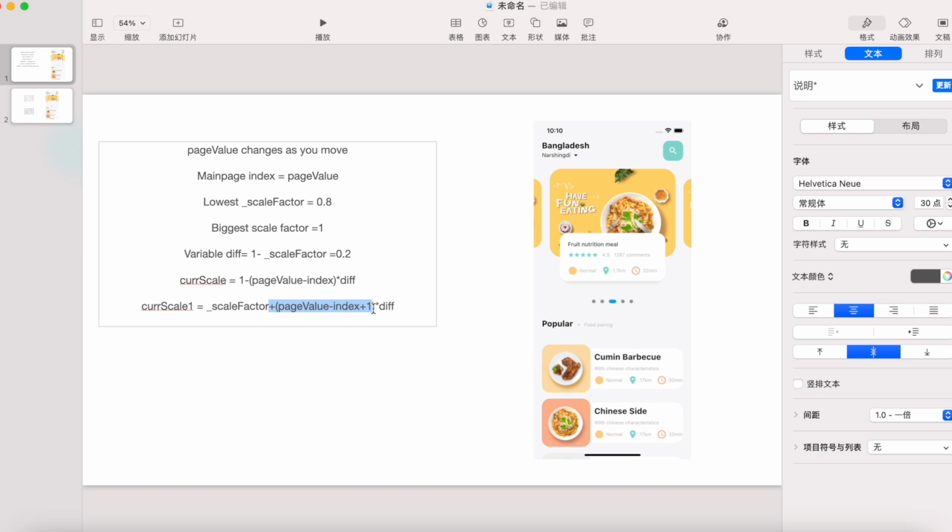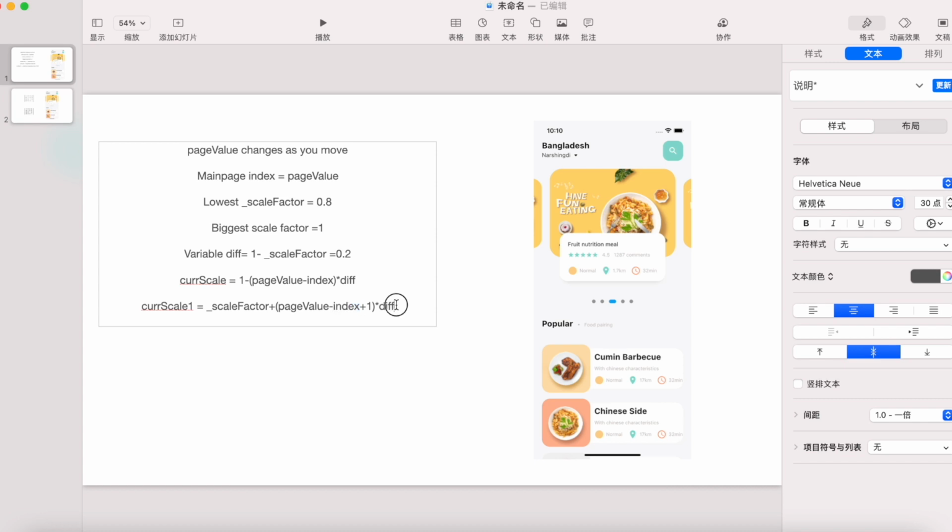So here, as you want to move it to the right, what will happen? First, our page value would decrease, right? So if it was 1 over here, as I move it to the right, it would become first 0.99, 0.98, like that. But index would immediately become 0, as I said earlier, okay? So what will happen over here? Here what I have is 0.9, okay? And over here I'll have 1, and this is immediately 0, okay?